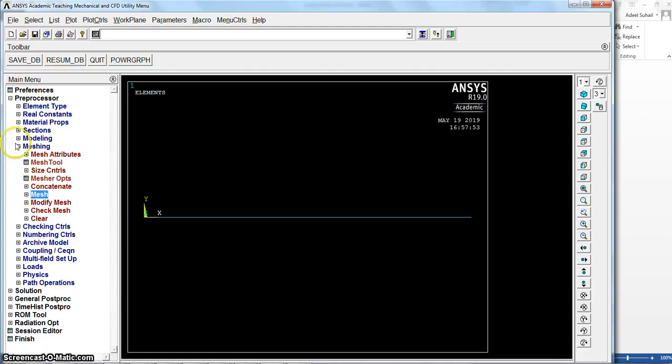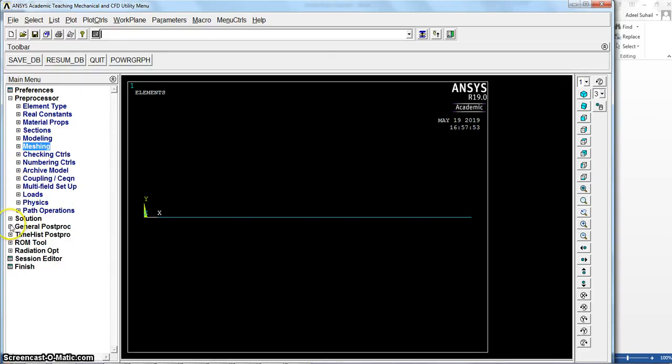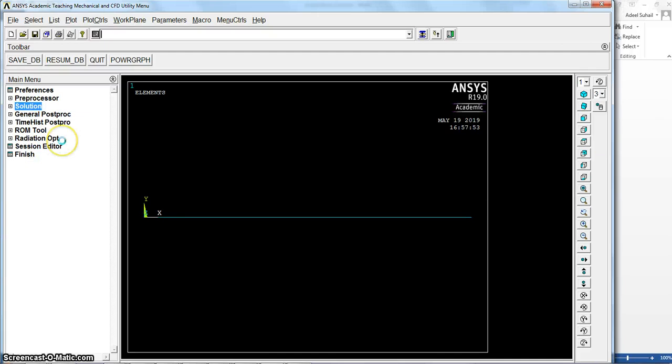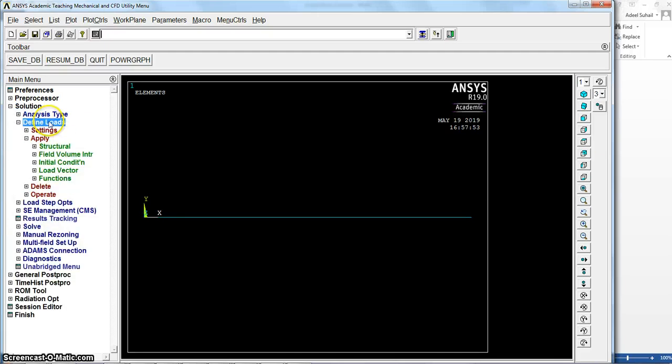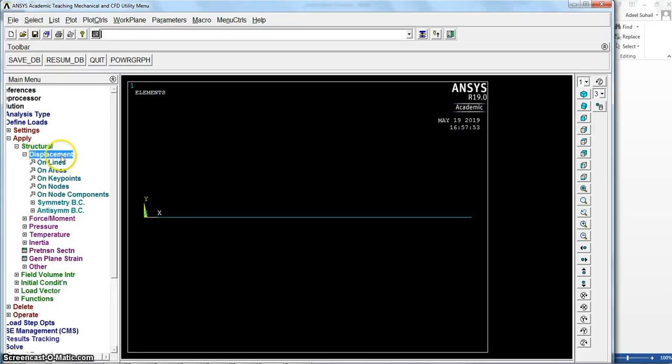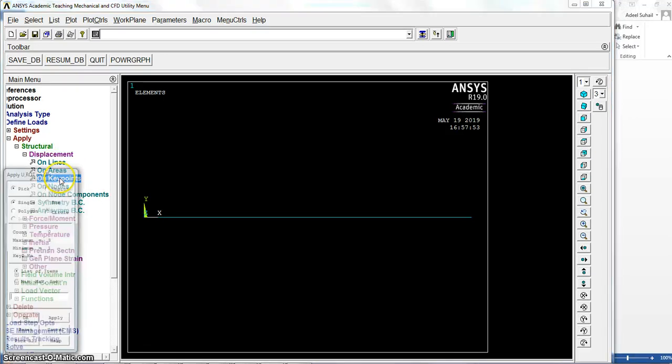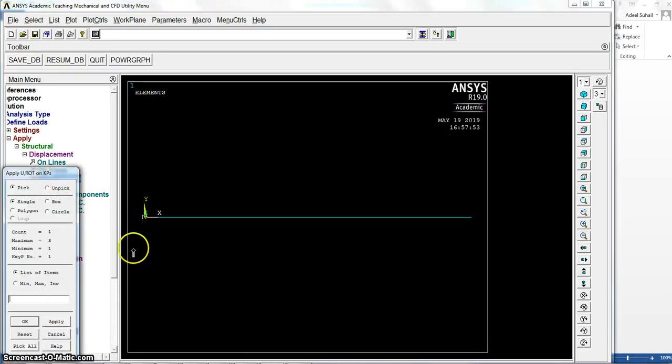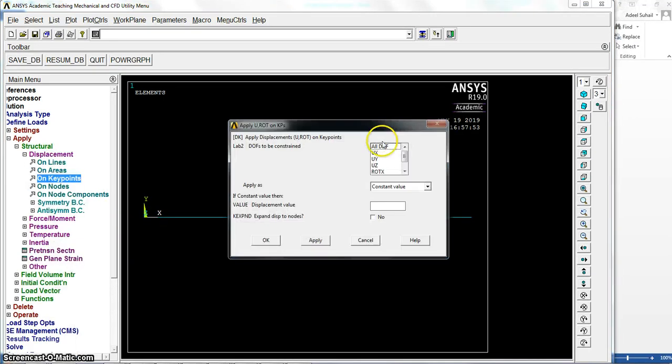Now let's go to solution to apply the loads. Define loads, structural displacement on key point first. So this key point is fixed here in all degrees of freedom with 0 displacement.